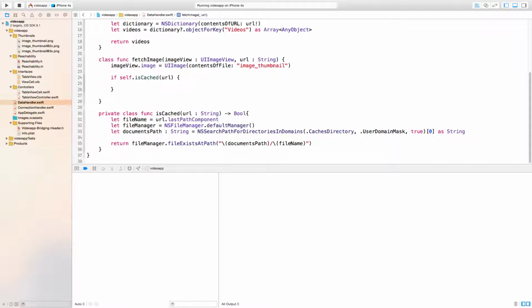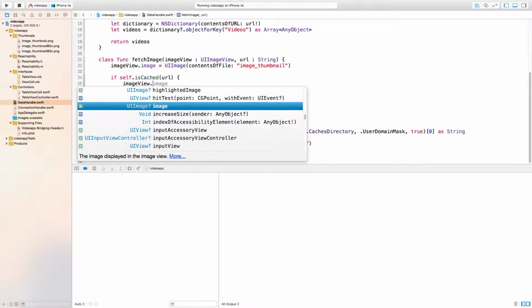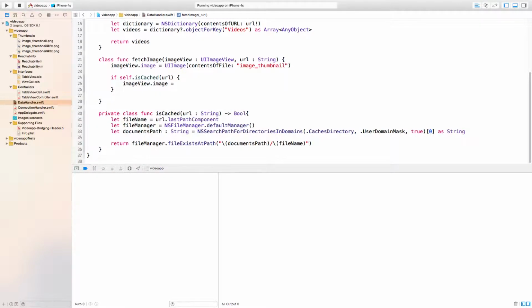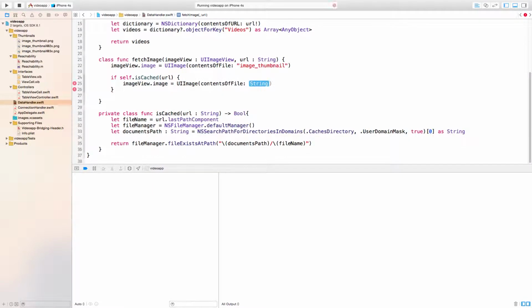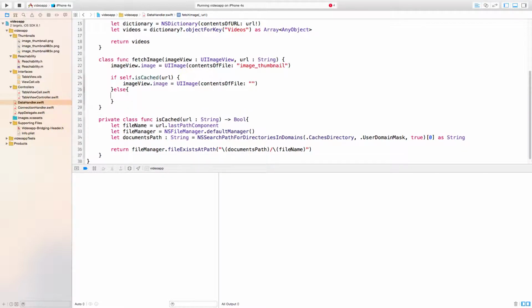If existing, I will make the UI image and set it to the image view. So I just say image view image, and I will make the UI image contents of file, and I have to make the else statement. The contents of file will be linked to the documents path.